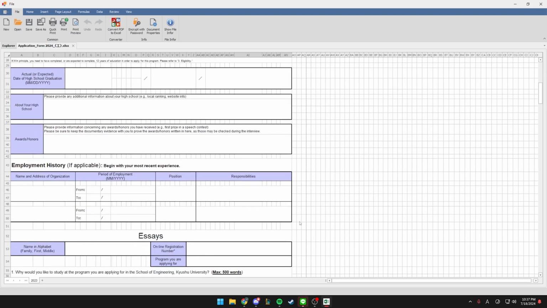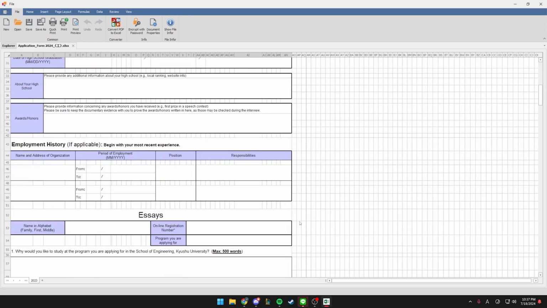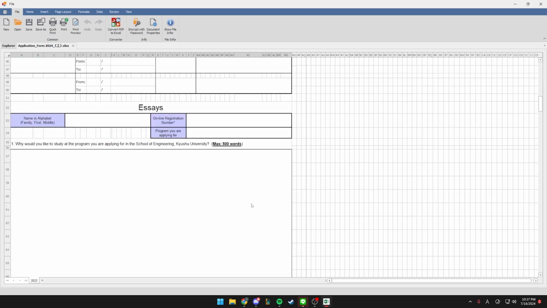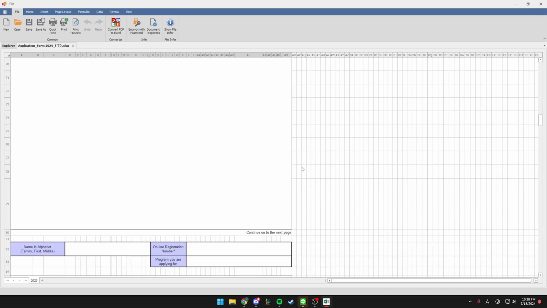If you've worked at all part-time jobs, maybe some internships as well. Then you've got your essays here that I had spoken about earlier, asking why would you like to study for the program that you're applying for. Really think about this. This essay specifically is for engineering because I'm under the engineering application. So really think about it, and they're going to ask about it when you have your second screening as well. So make sure that you understand who you are and why you want to do what you want to do.